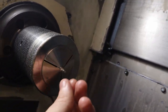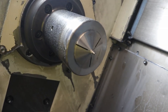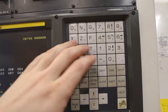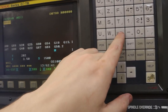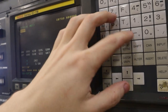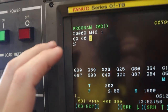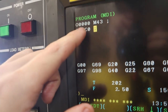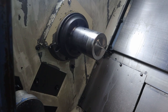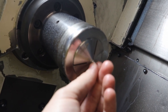And what we're left with is the part in, well, it's not in anything yet because the spindle's not locked, but so what we're going to do is reset the program. We're going to do M43, which basically tells the lathe to go into C-axis mode. End of block, then we're going to do a G0, which is a rapid, and then we're going to shift to C0, and this is to absolute position C0, I think that's what that means. So you can see it's going to M43 first, which it'll click and make a sound, and then it'll rapid to C0. So we're going to check that out. So that is C0.